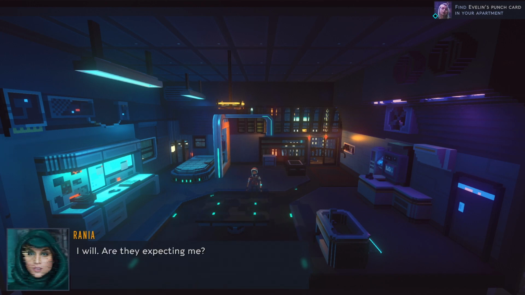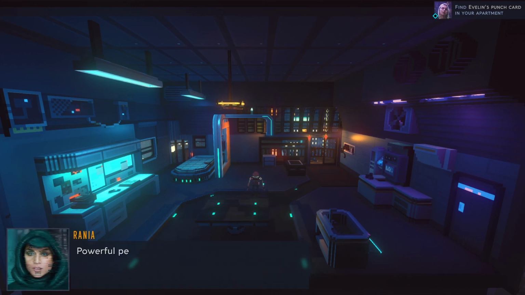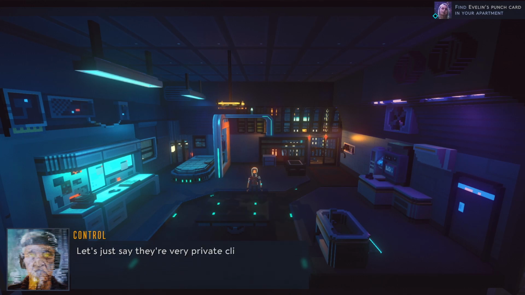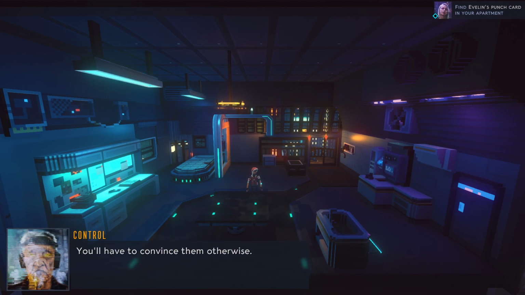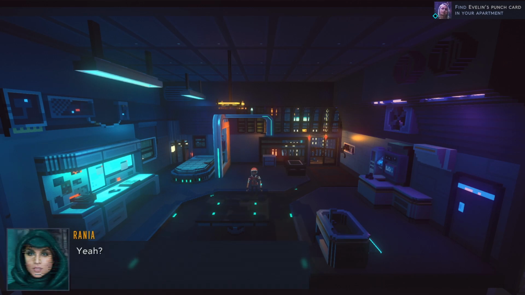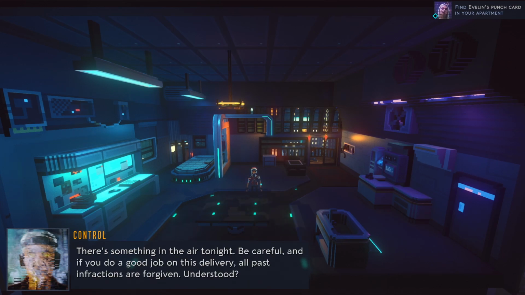Are they expecting me? Sure. I'm just letting you know you might come up against some resistance. These are powerful people, so watch what you say. Powerful people? Let's just say they're very private clients who have reason to suspect any strangers might be undercover corpsec. You'll have to convince them otherwise. Understood. And 14FC? Yeah? This has been a tough night for the company. We're understaffed and overworked, and we keep losing contact with drivers. There's something in the air tonight. Be careful. And if you do a good job on this delivery, all past infractions are forgiven. Understood? Understood.